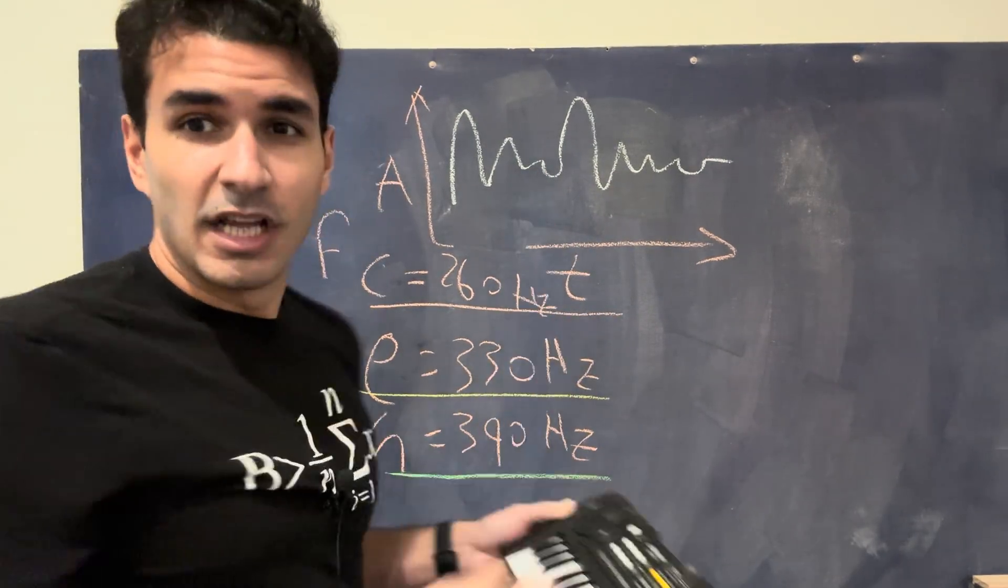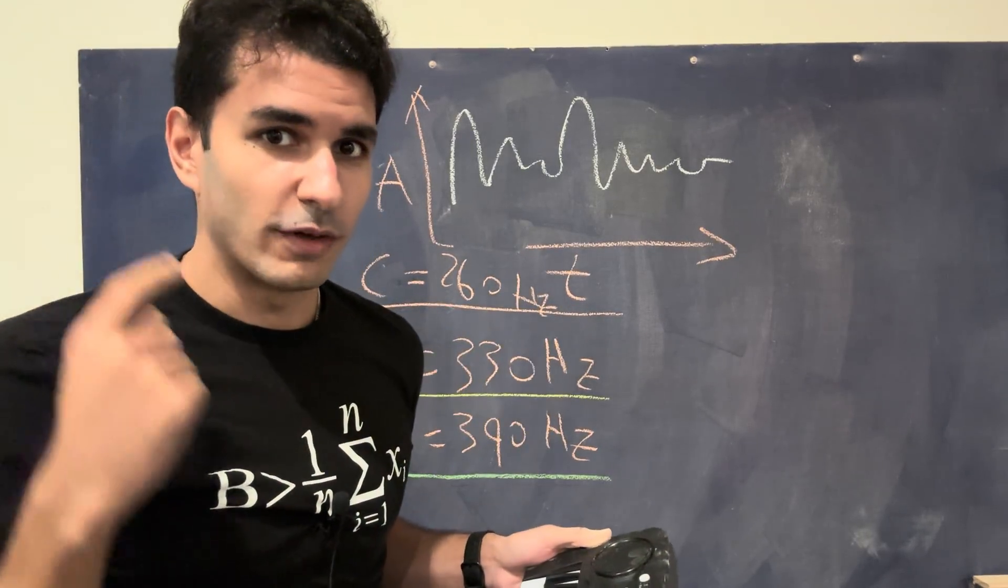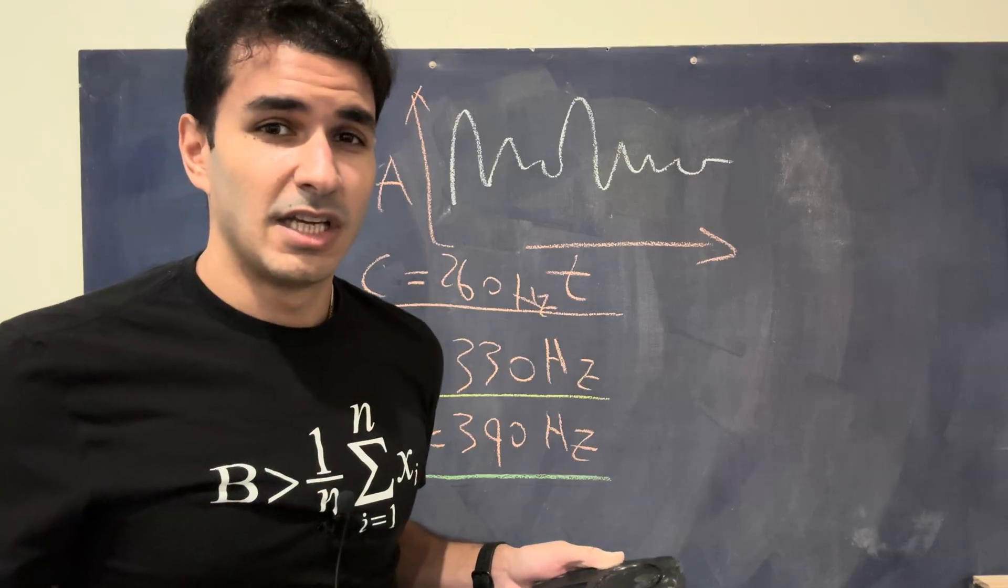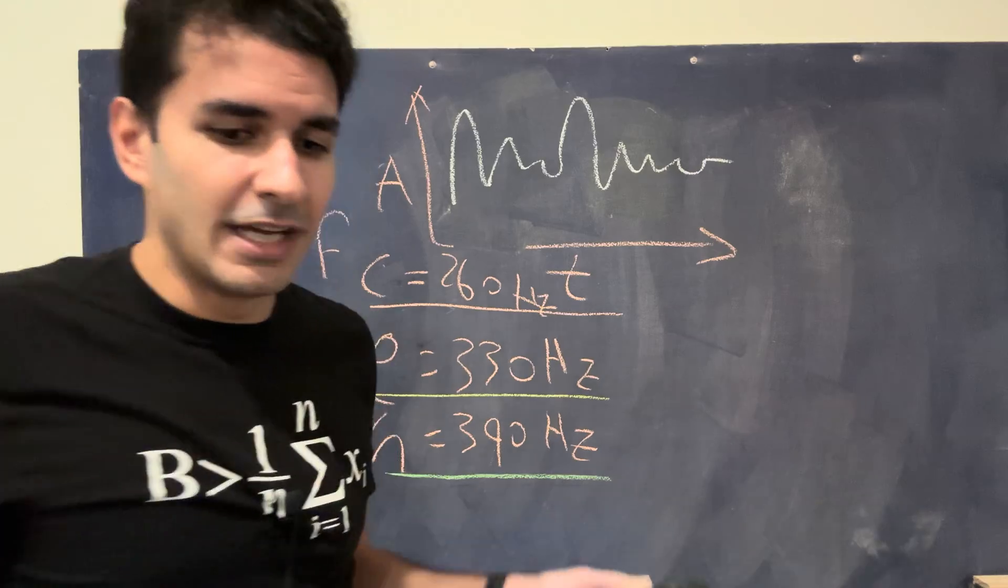The three signals are getting added up in time. And it looks like this. However, if you were to come and take a look at this, and I would tell you, hey, can you tell me what notes are actually playing? Or what frequencies or what sounds are actually playing? You'd be like, I have no idea. So you need to find a way to filter them out and single them out together.